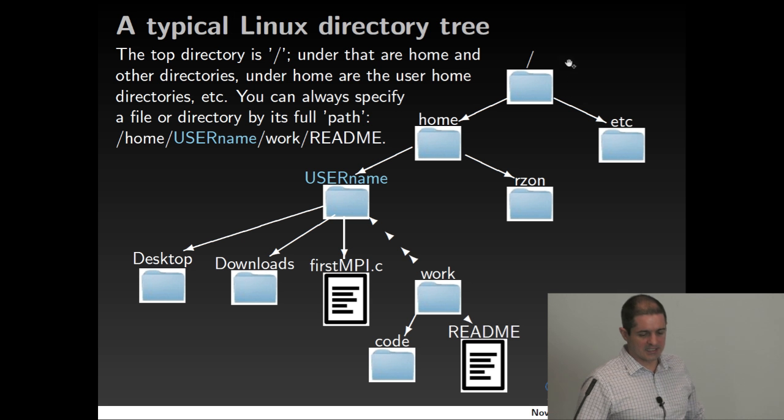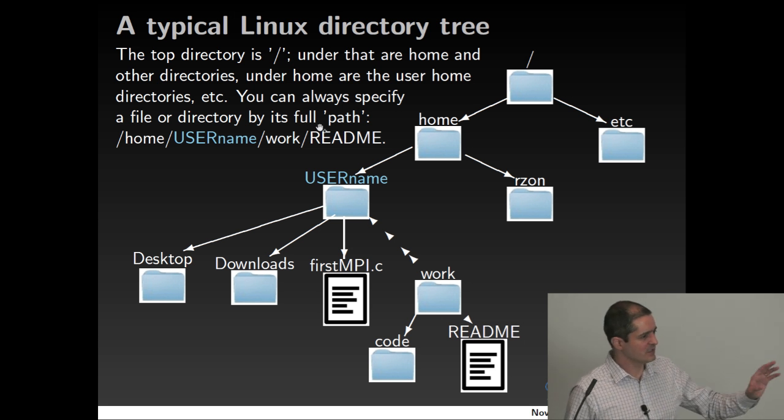Okay, so here as an example of a tree of this hierarchy, you have the root here, the home directory, the username, and the work directory and the README. So a directory inside the username, and then the README file. So you can specify the location of this file by specifying the full path on this tree. If you start from home, username, work, and README, that's how you find where the file is in this file system hierarchy. Okay? Do you have a question about this?